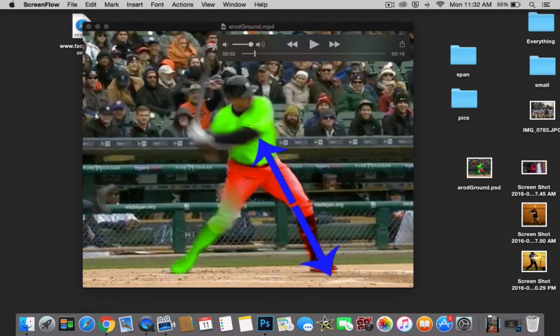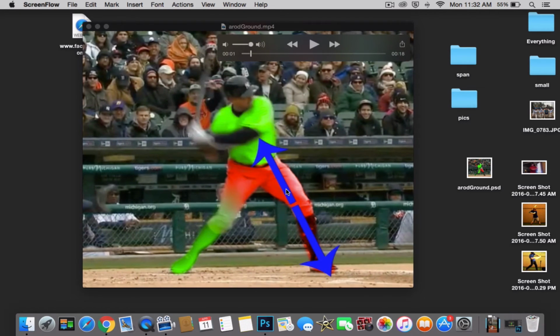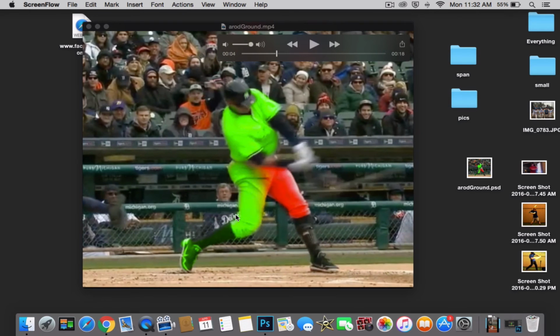But if you teach your players the proper release mechanisms of how to use the ground and stay back, how to have freedom and no resistance in the upper half, help unload or use the ground to help unload the upper half as we stay back, and this mechanism is free to move. And then, not to mention, if you want to release the back hip properly, you have to learn how to release the back foot. And the back foot releases the back knee, which works its way up as we see through the heat map here, so to speak.